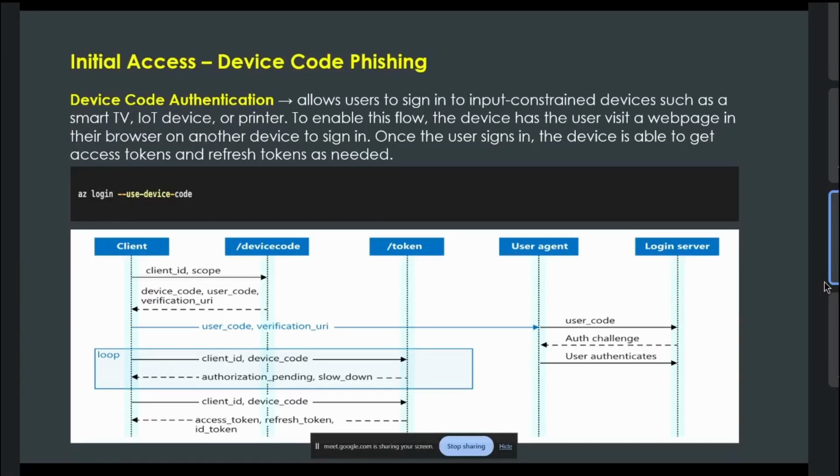Any questions here? Mani bro, the user code, right? It doesn't have any time validity. Not sure. Maybe I will note it down. I'll let you know. Because suppose if I just type AZ login with user device code, it will generate one URL, right? But I can embed it with the parameters of what the exact request will send to Azure afterwards, the device code. So that request I can craft and embed in an email. So I could wait for 1 or 2 days for the target to click, right? Got it, got it. I will note it down. I'll let you know. Yeah, sure. Thank you.